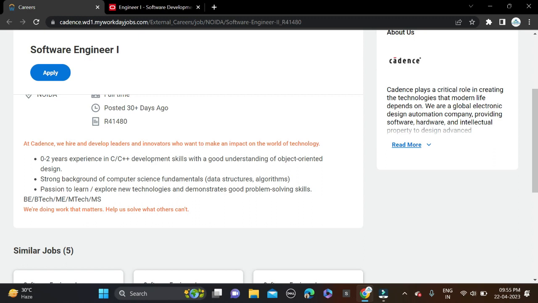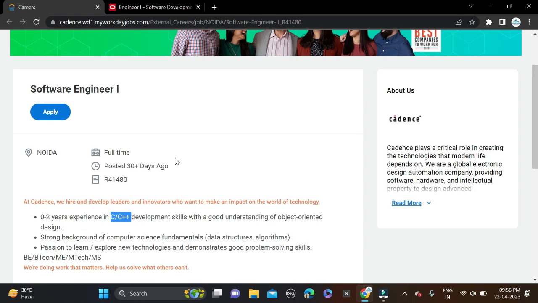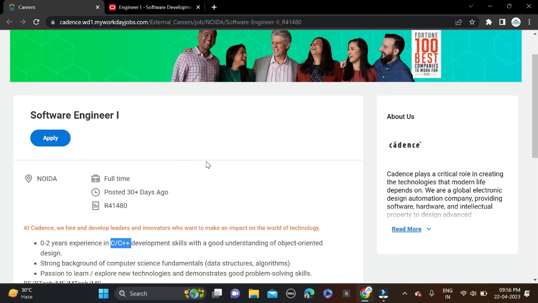And here some skills they mentioned like C++, data structure, algorithm and many more. And here some skills they have mentioned like C++, data structure and algorithms and object oriented design. So these are the required skills for this opportunity. So make changes on your resume and after that simply apply for this opportunity guys. And job location is Noida for this opportunity, and you can see apply, just click on it.